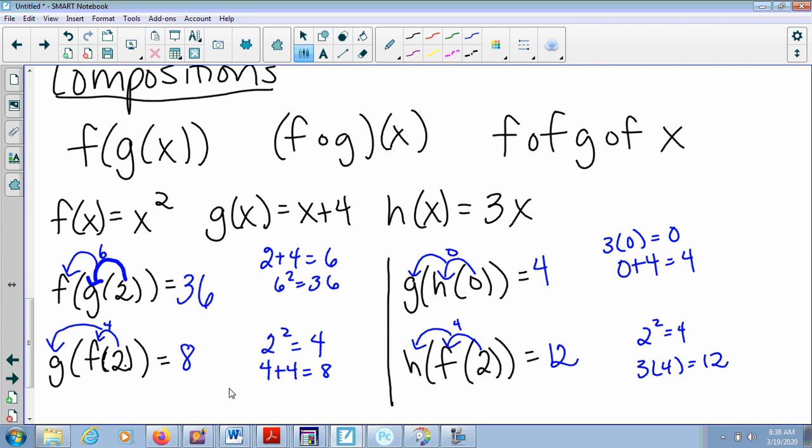Sometimes you plug a function into another function, but for us, let's just stick to the numbers, and when we get back, I'll go over the kind where you have to put the whole equation into it. But now we're just plugging the numbers in. So just take the number on the inside, work your way out, plug it in, get that answer, then plug your answer in.